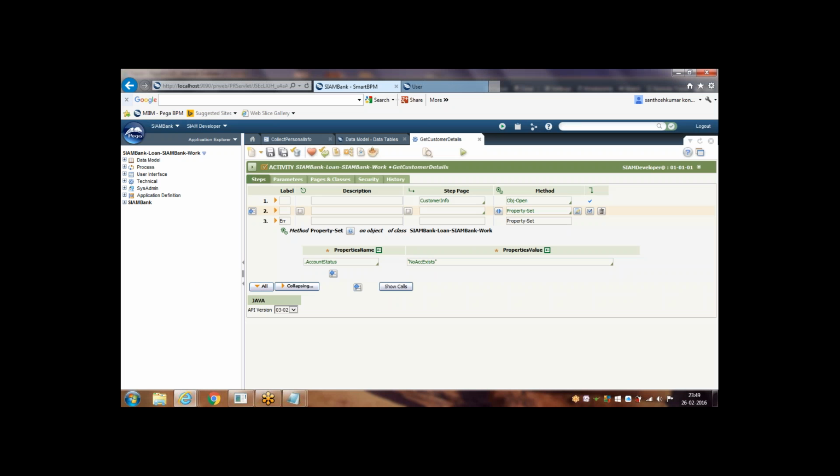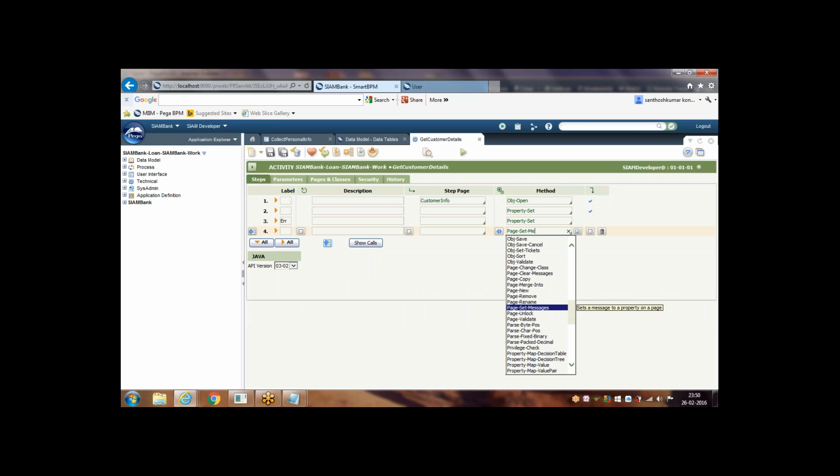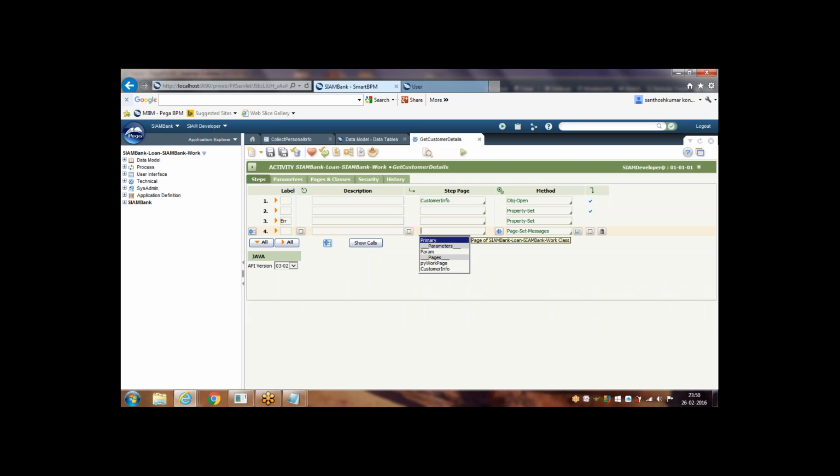As well, I want to show a message on the complete page. For the complete page, I want to show a message. That thing you can do using page set messages. What is that page? On which page you want to set? It is the pyWorkPage. You want to set a message.